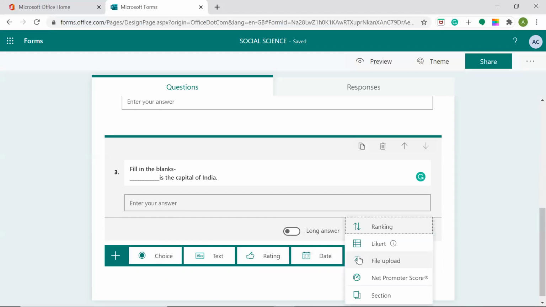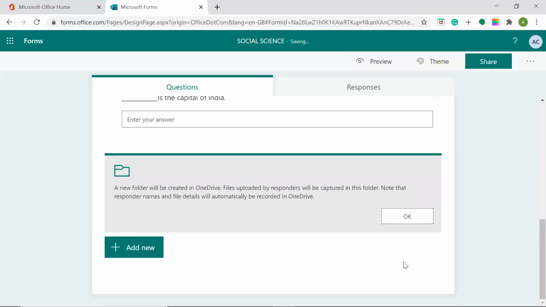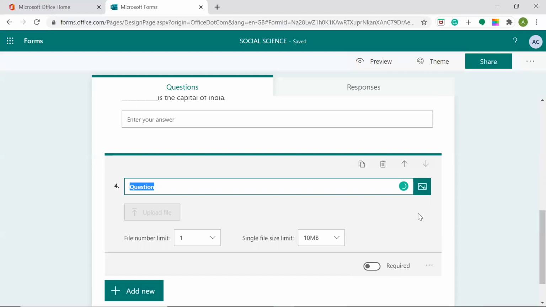The other type of question is file upload. You go to file upload and select okay. Then you can type a question here. Suppose it's a long answer question.